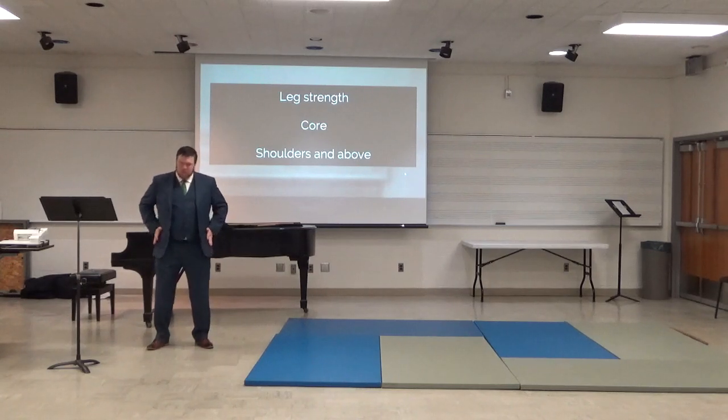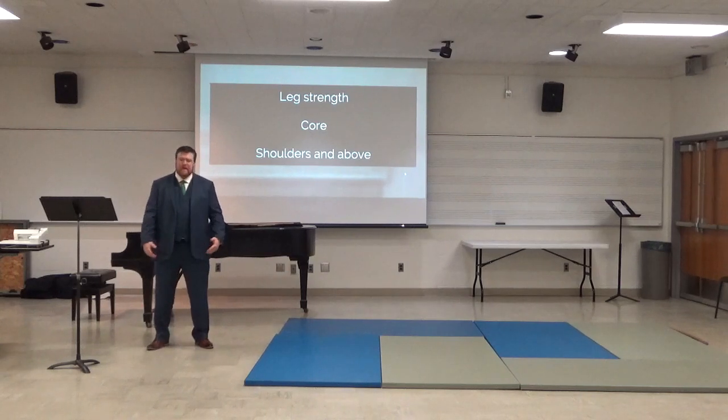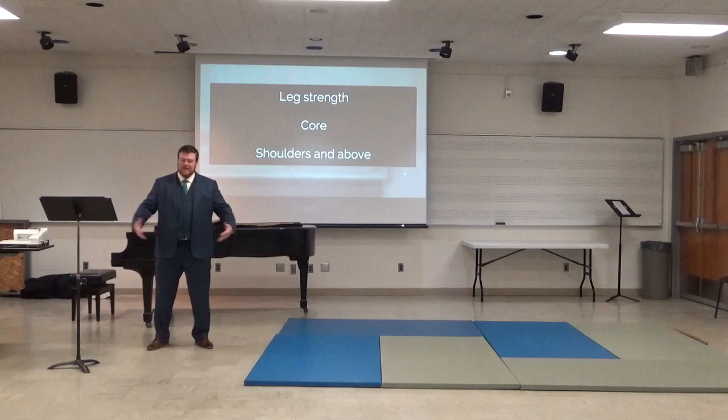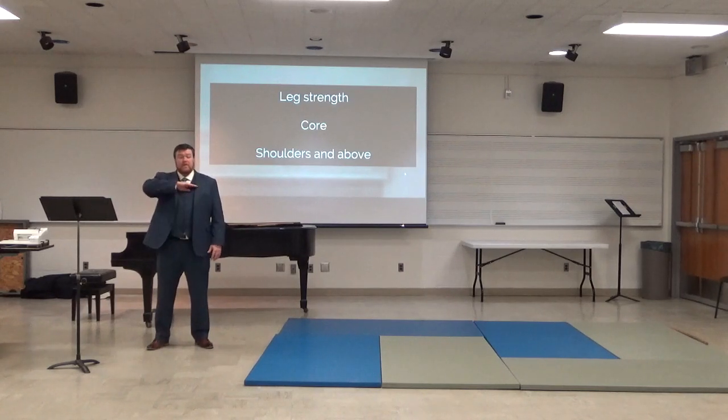So we want a good solid stance in our legs, our knees bent, our feet shoulder width apart, our hips square in the center. And then from that area up until the chest, we want to have this area expanded and as open as possible and as relaxed as possible to get the deepest breath that we can, to be fully supported breath. And then from the shoulders and above, we want to stay very neutral.